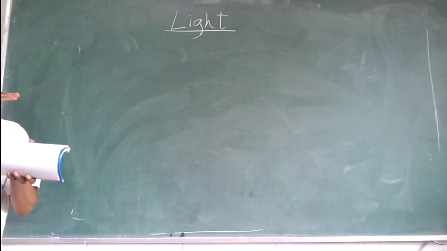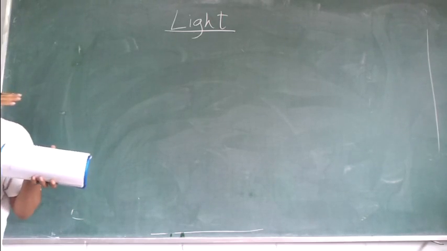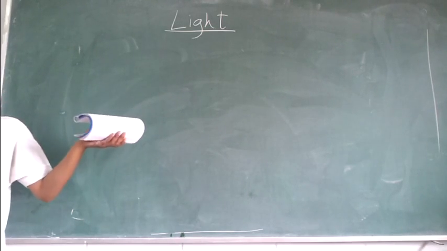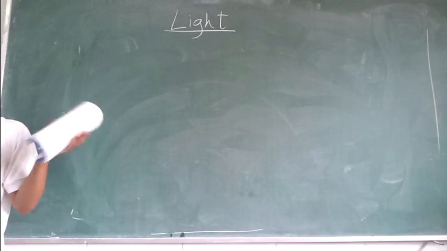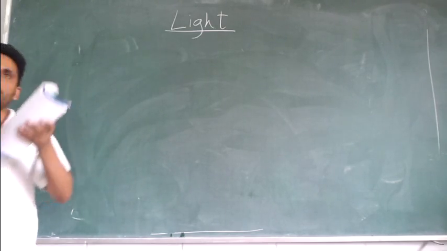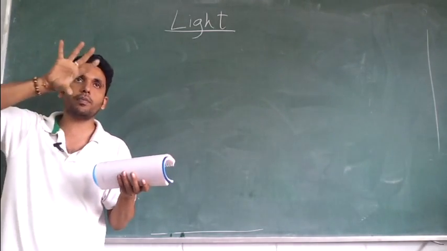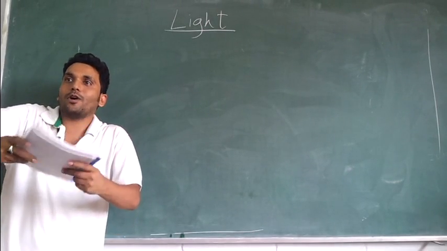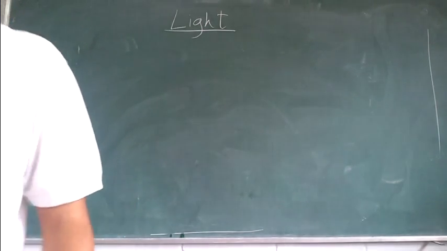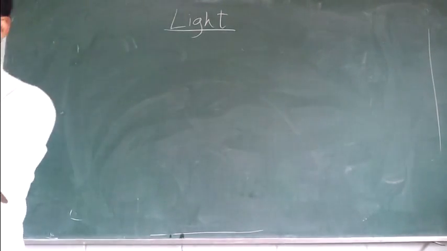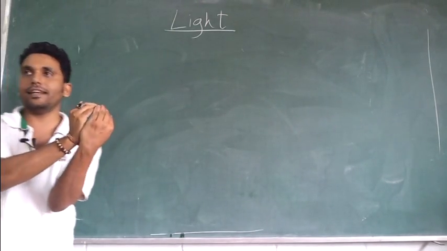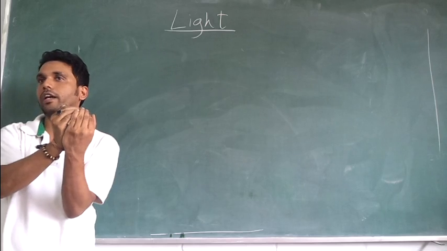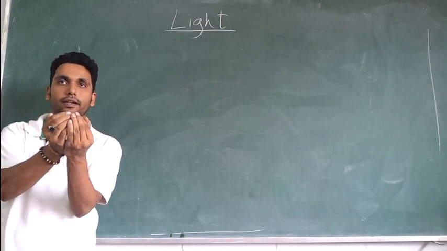Okay, when I draw on the board, we only draw the 2D of the 3D. You feel as if it is this thing what we have drawn, but it is not a part of a cylinder, it is part of a sphere. That means a sphere is cut and any part of that sphere. So it should look like something like this, oh I am so sorry. Okay, this is a part of a sphere. This is your convex or concave mirror depending on which side is the shiny side.